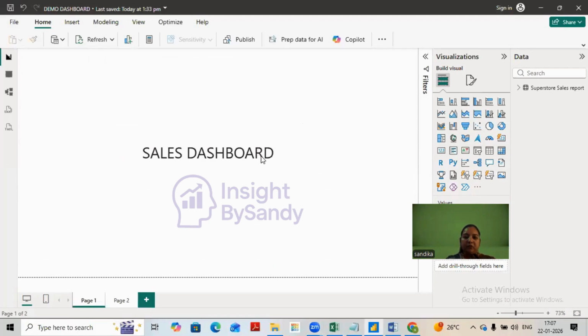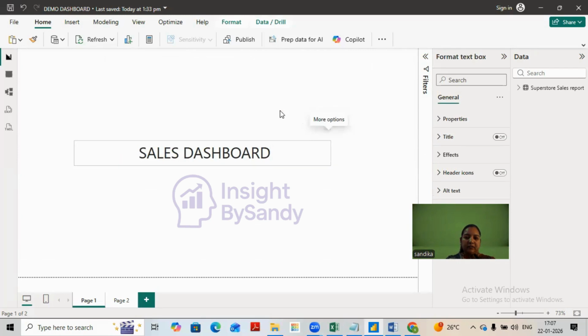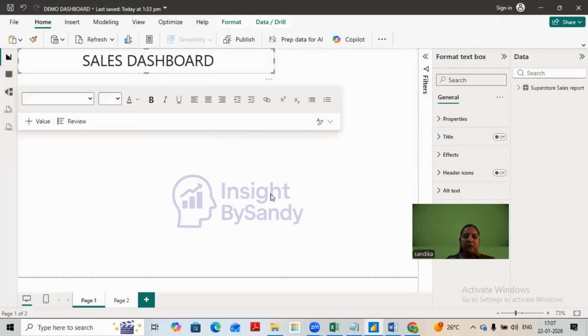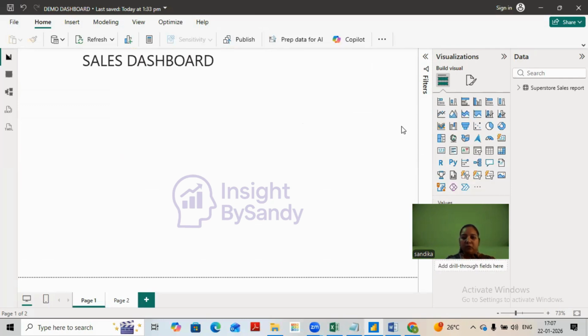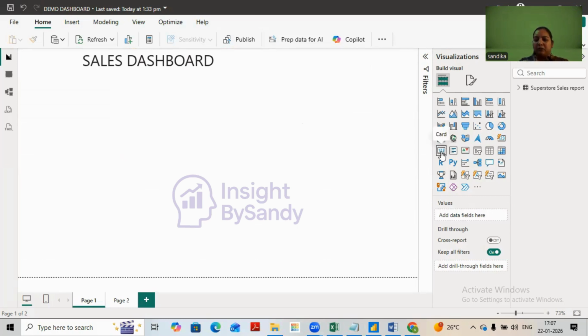So we want to create a sales dashboard with Power BI. First of all, we will summarize the total sales and profit of the company, the total orders, and what quantity of product the consumers have ordered. For that, we will create cards, which can be called KPIs, key performance indicators.